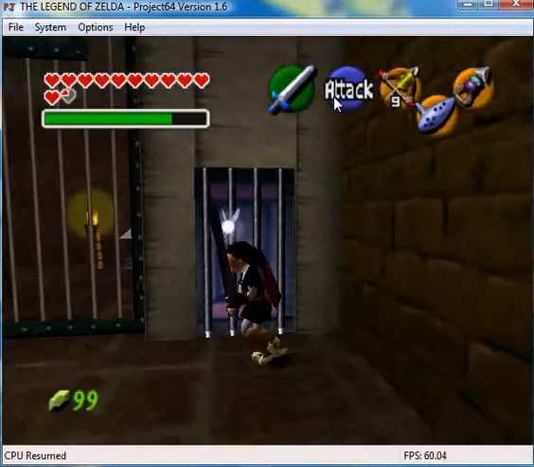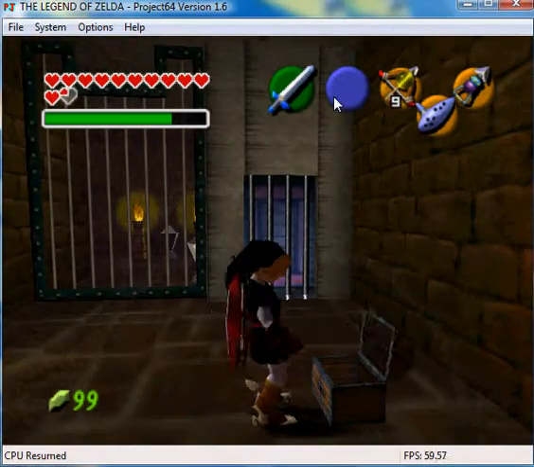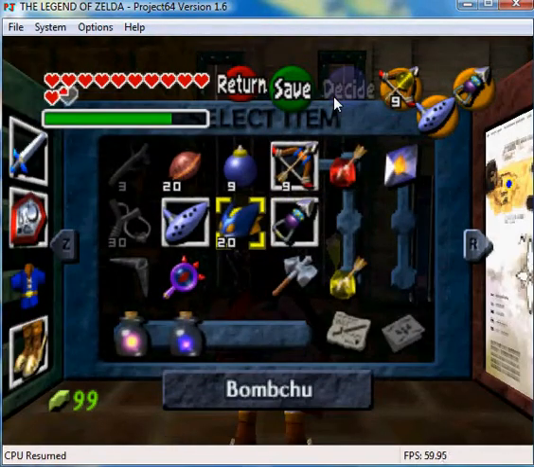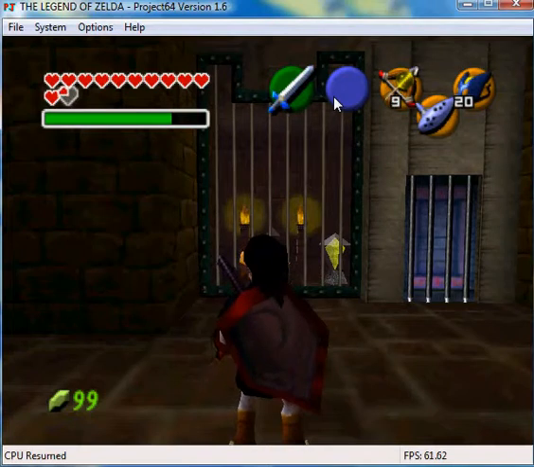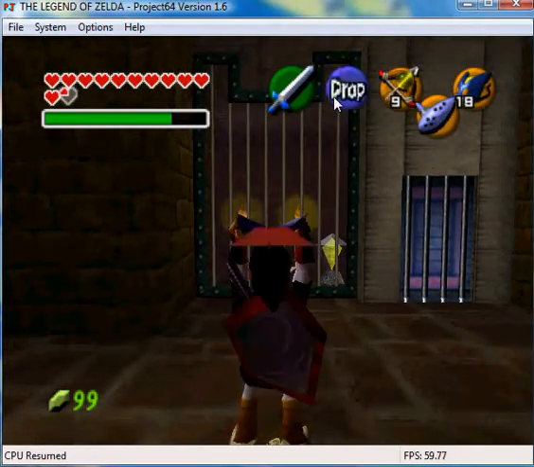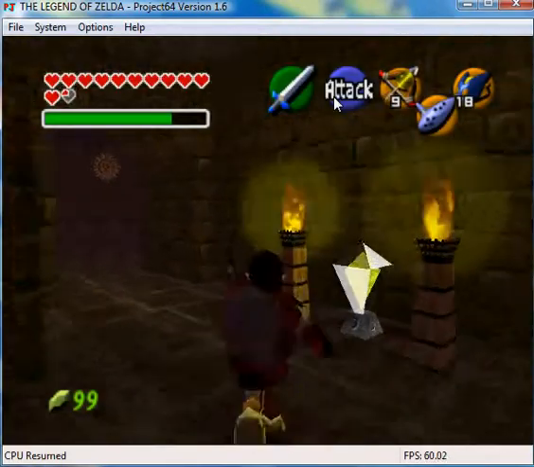Ooh, whoa, whoa, whoa. Did I remember right? These are bomb chus. I just realized something. I could use bomb chus instead of a normal bomb. It'd just be a lot harder. But if it'll make me sleep at night, I guess I will.